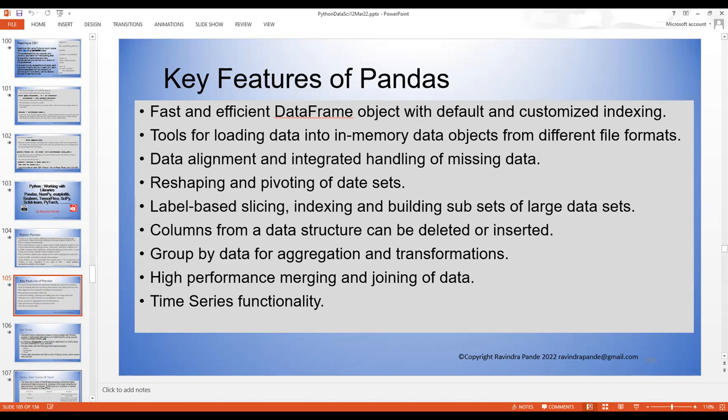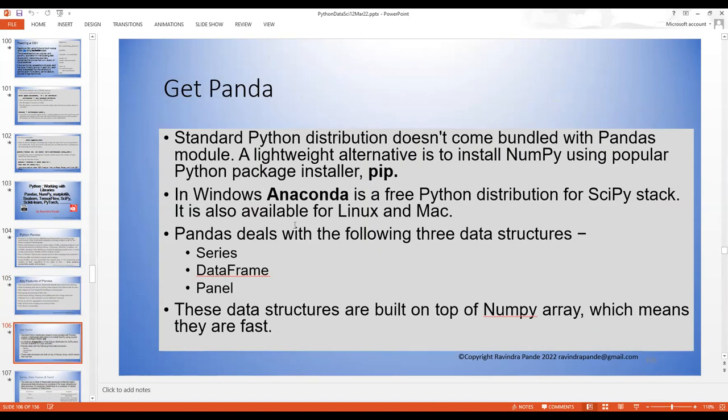Okay, and yes, Pandas also includes some really great functionalities, time series functionality, time series compatibility, and all those things.